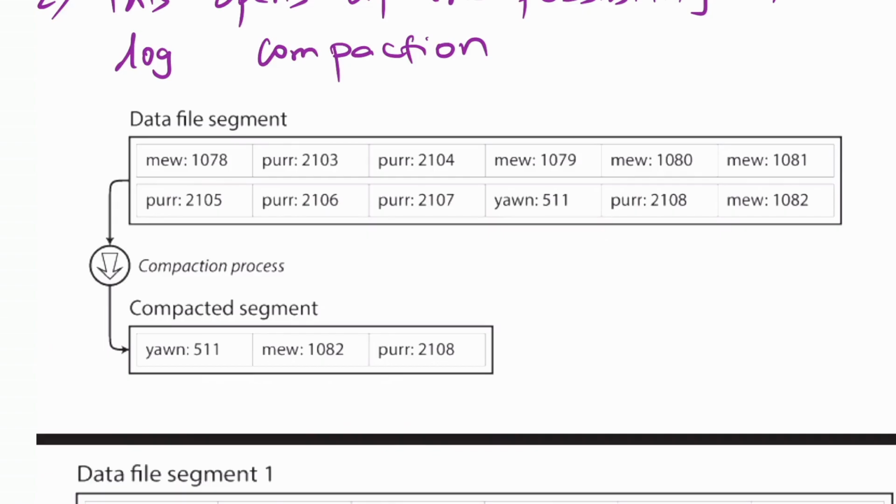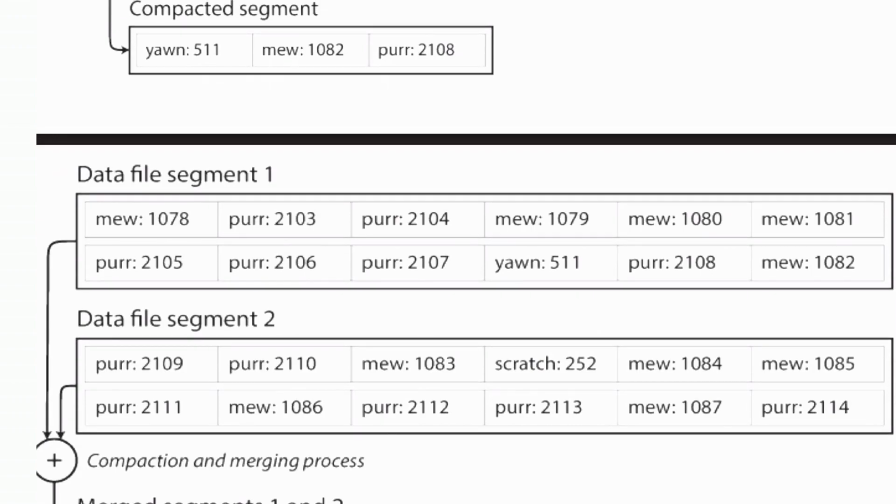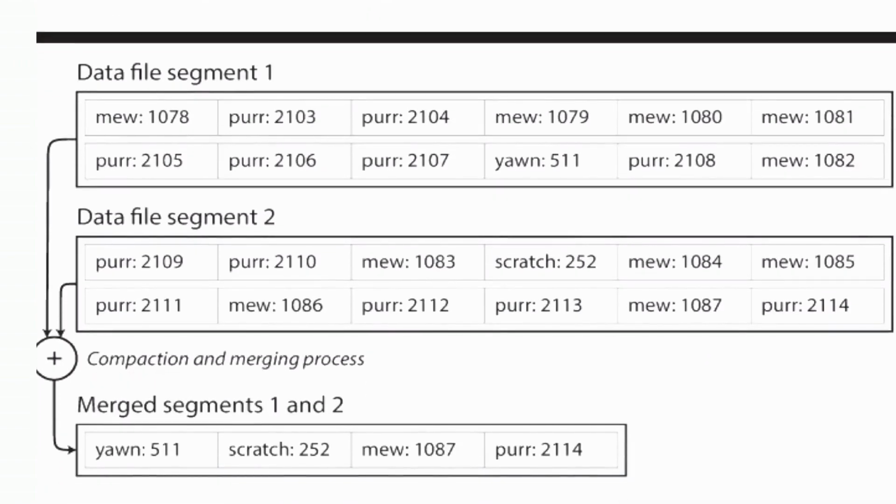Okay. Let's say now there are two files, and there's duplication across files, right? Because let's say now 1082 was written, but before you could start compaction, you started writing to a new file, and these keys started getting updated again, right? So you create duplicate entries in the second file also. So what you do is you do a compaction and you merge the compacted files. Okay. So once data segment 2 is also ready, you already compacted one till that point. Now you also compact data segment 2, which gives you two smaller compacted files, and then you merge them.